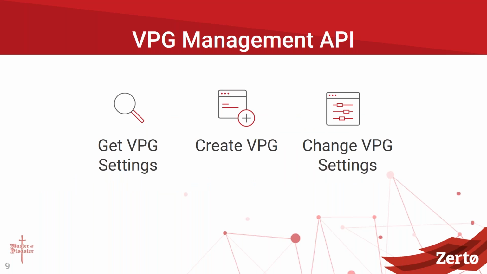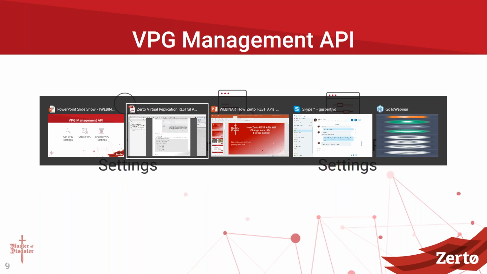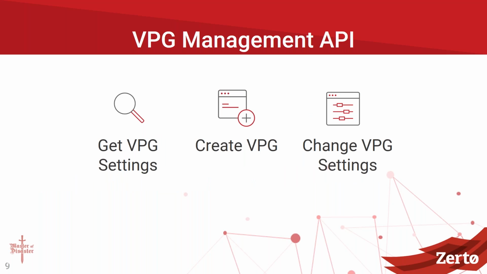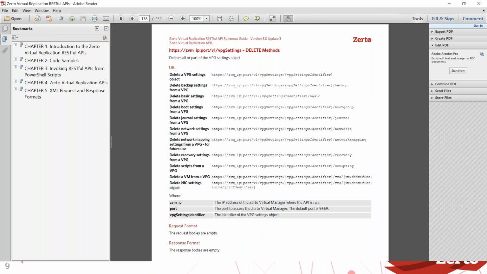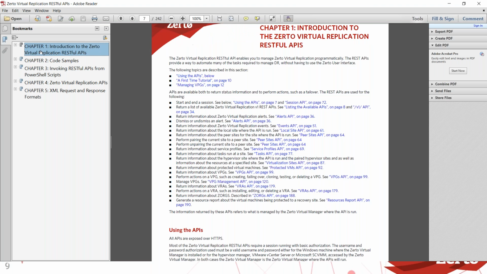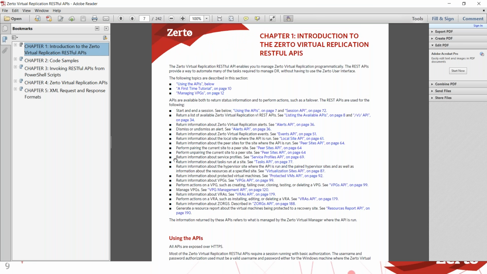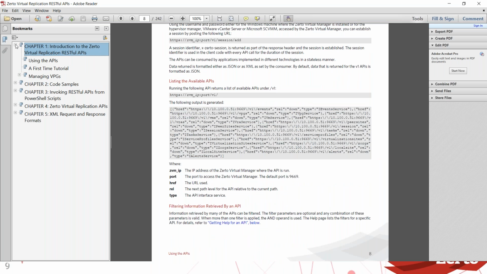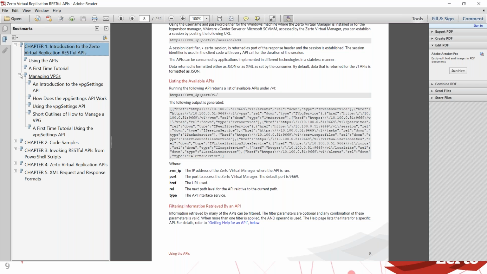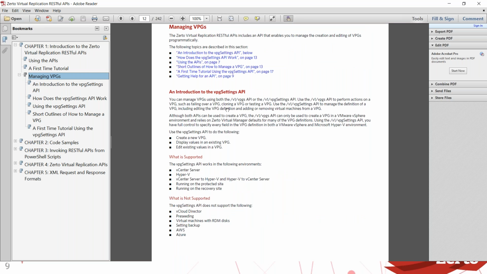Of course, there's multiple APIs in there. We also have the VPG Management API. That one is a little bit more complex, so I'll show you in our guide how it's actually documented. Let me quickly scroll all the way up. There we go, using the APIs. And there's a specific section called Managing VPGs. Now, managing VPGs, because there's a lot of settings, it's a complex process also in the back end. It's a little bit different.